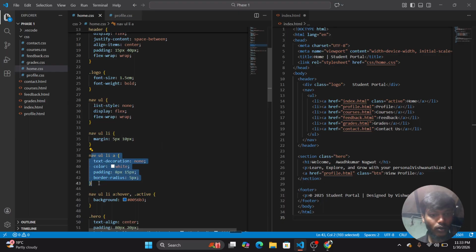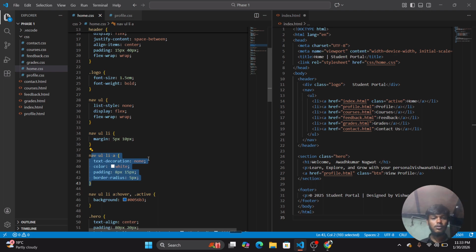Okay, text-decoration none. Why am I using it? To remove the underline from the link. Now the second one: by default links show blue, so I change the color using the color property, and the color is white.